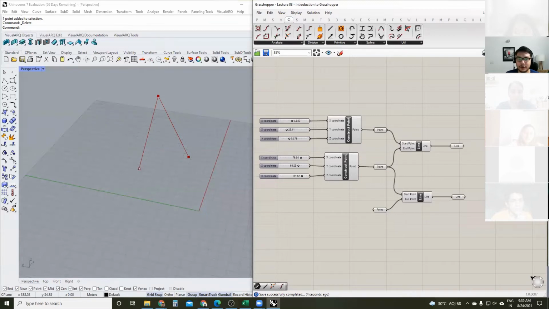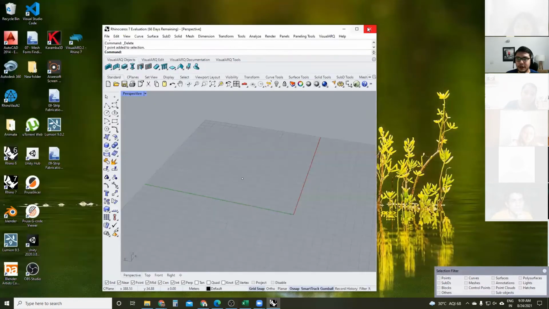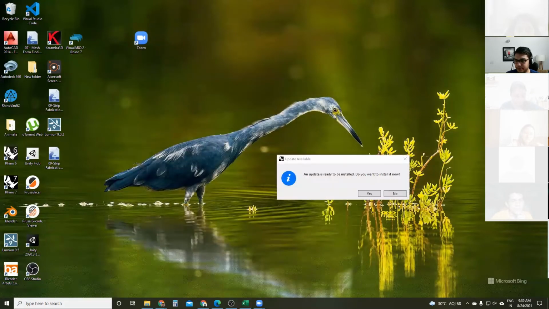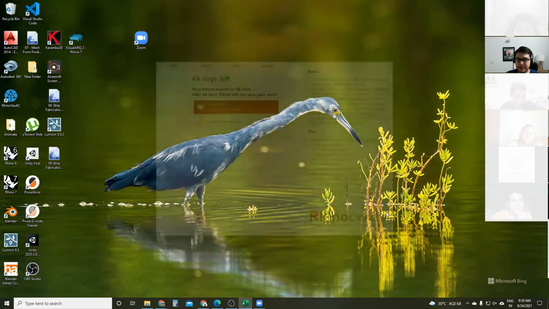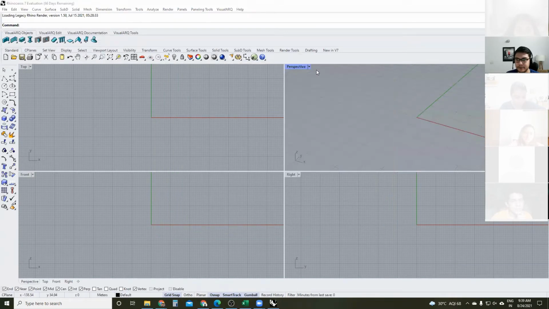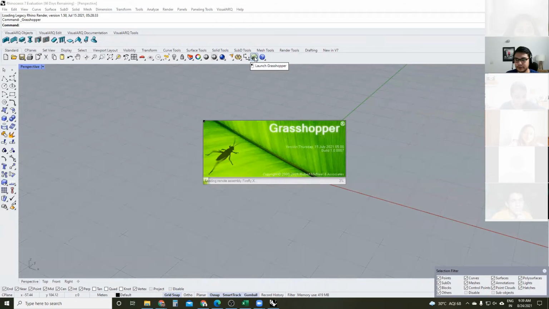Now I will close the Grasshopper window and I'll close the Rhino window. Save changes, no. I'll start Rhino again. Launch Grasshopper.